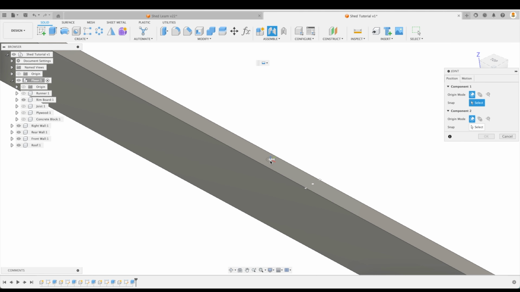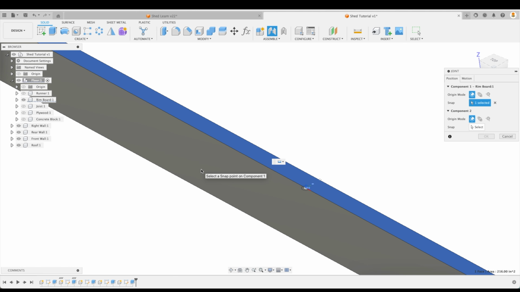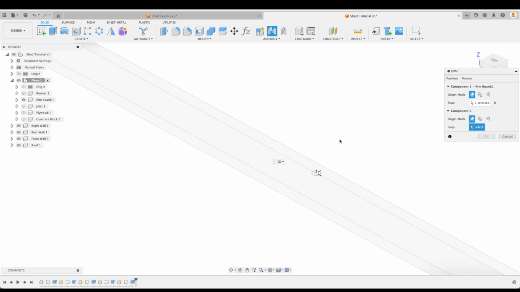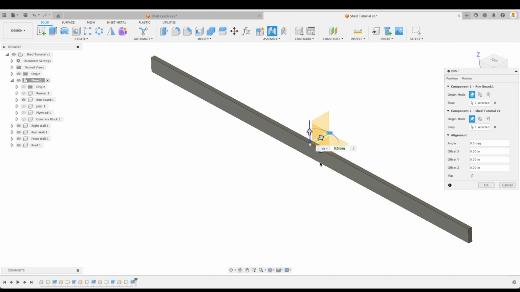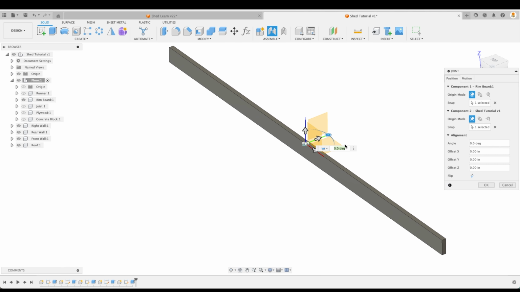We pick the face that we want to find our snap point on, and we're going to select the face first. It turns blue. And now no matter what I do, I can try and pick another snap point on another face, and it won't allow me because I've selected that face first. So now I want to pick this particular snap point, and what do I want it to snap to? Well, I'm going to turn on my master origin, and I can actually snap it to that particular location.